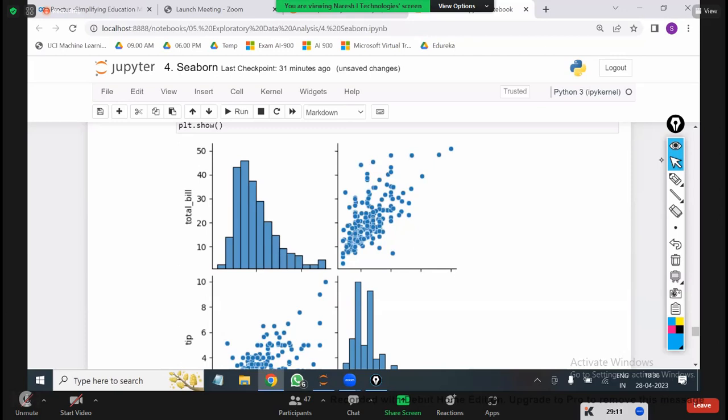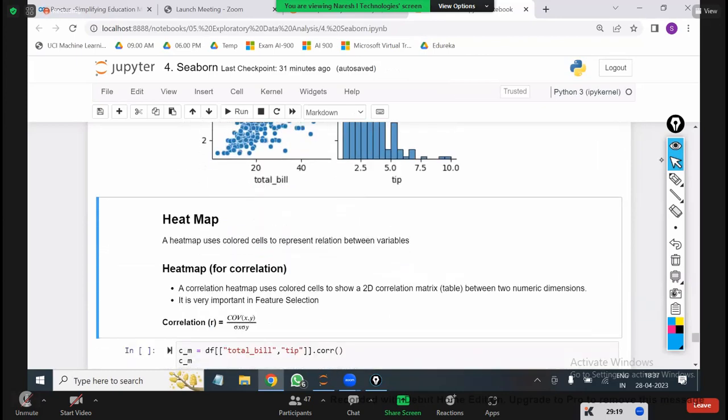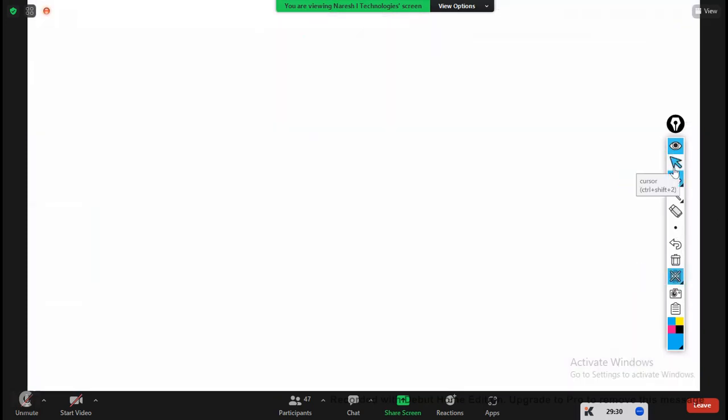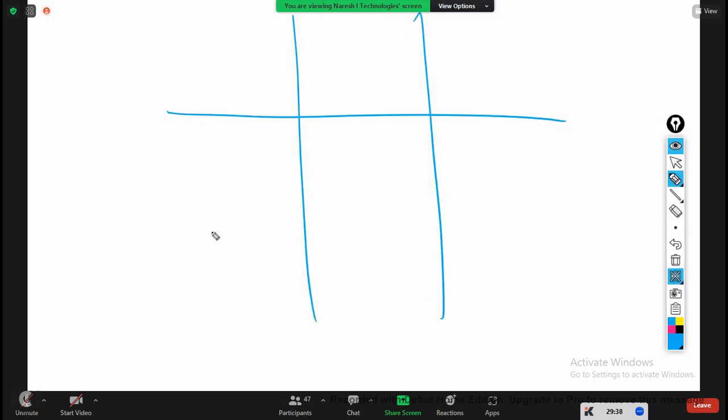This is the correlation between y comma y, this is y comma z, this is z comma x, this is z comma y, and this is z comma z. So you are going to write values. Let us take the value. What is the correlation between x comma x? Always it is 1. This is fixed. Every time it is fixed. It is not going to change.